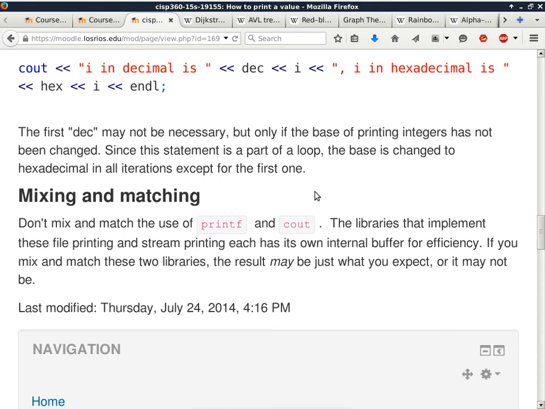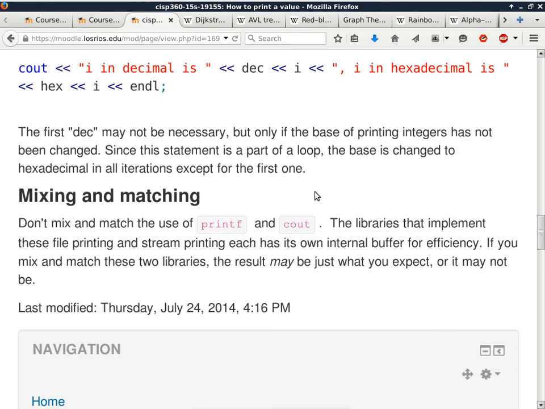In other words, just because it doesn't give you any problem when you're using GCC or G++, does not mean that it will work properly in other environments. So as a rule of thumb, you do not mix printf and cout together, which you can also interpret as you never #include stdio.h and #include iostream in the same program. You do not want to mix and match those two.